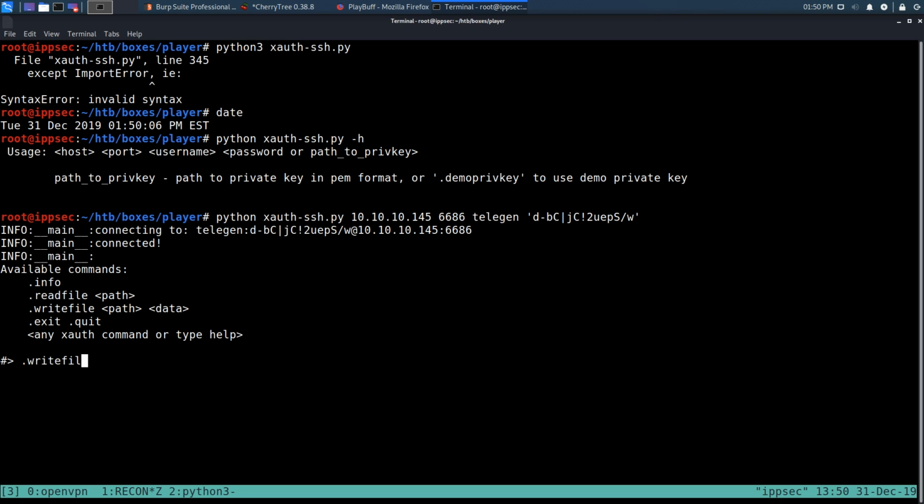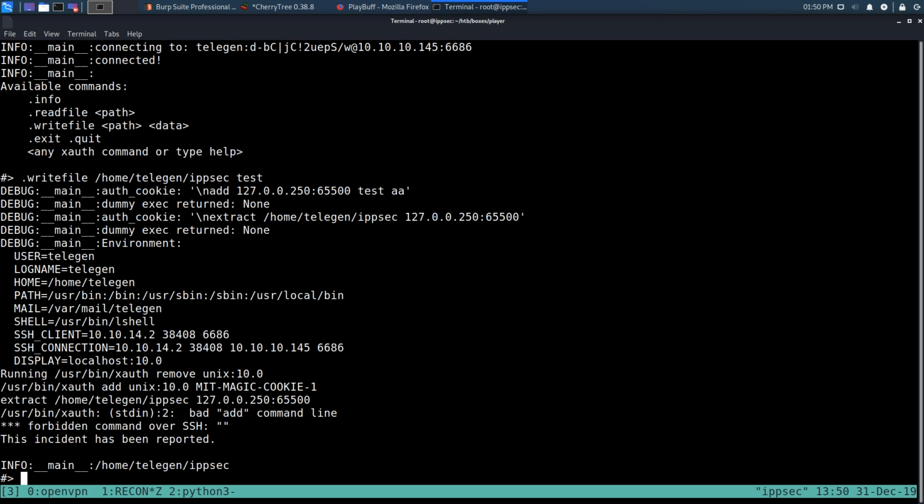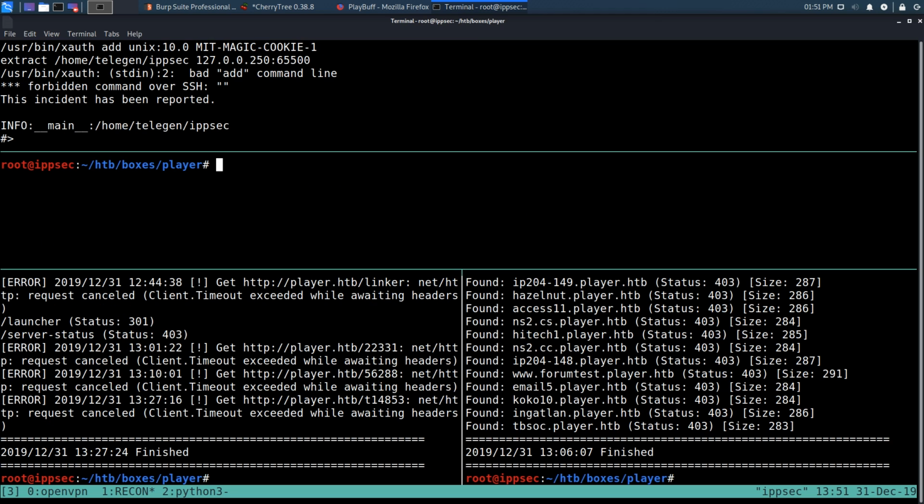So the first thing I'm going to try to do, write file, and I'm going to specify /home/telegen/ipsec, and the data we'll just put test. See if we can write anything. And it said forbidden command over SSH, this incident will be reported. So doesn't look like that worked.